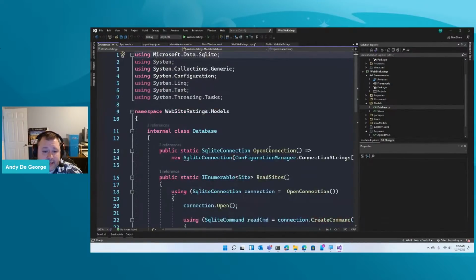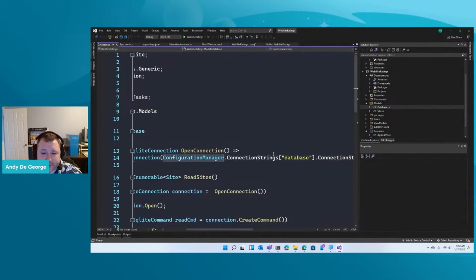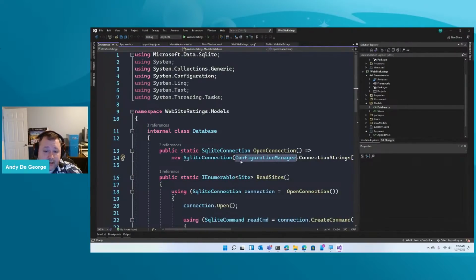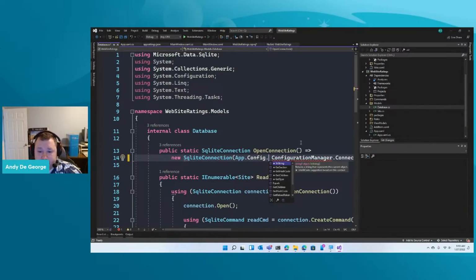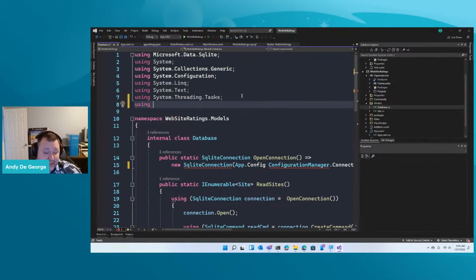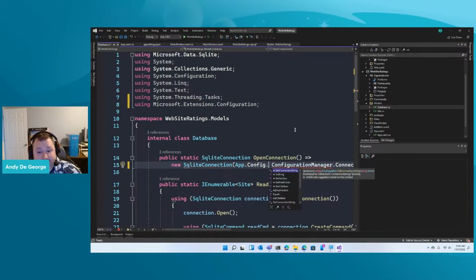Now that that's done, let's go over to our database where our old connection string is. In here, this is our configuration manager we were using that loaded the connection string. So we need to update this to our config. Now, if we just simply add our app config, and then, we had connection string. So let's say get connection. Oh, no, we got section, but not connection. So connection string is actually implemented as an extension method. So let's add that namespace in here: Microsoft.Extensions.Configuration, and now we should get our GetConnectionString method.